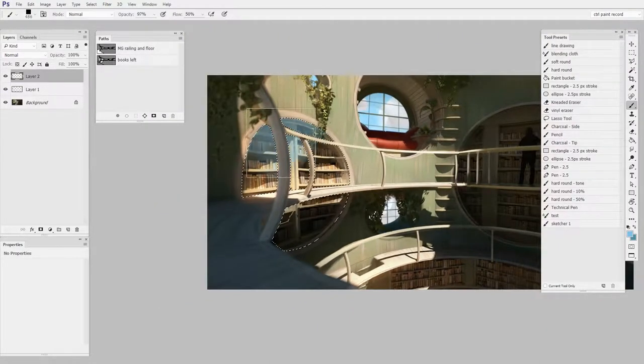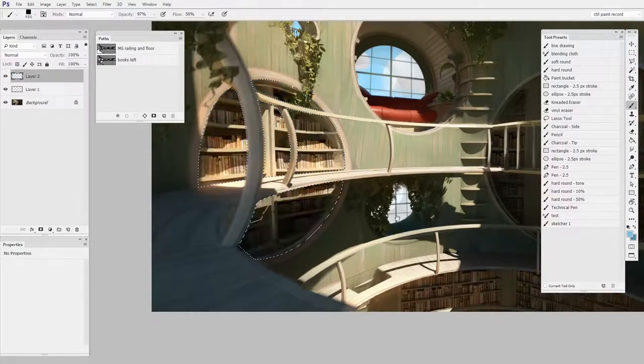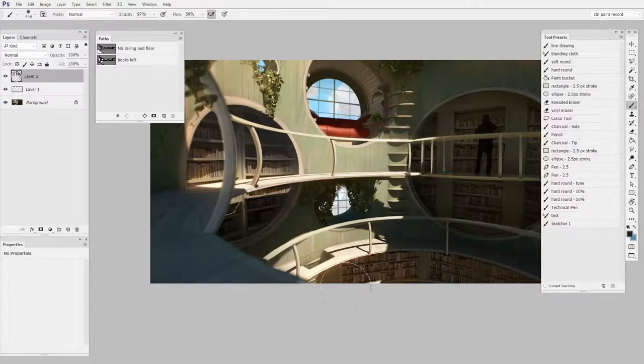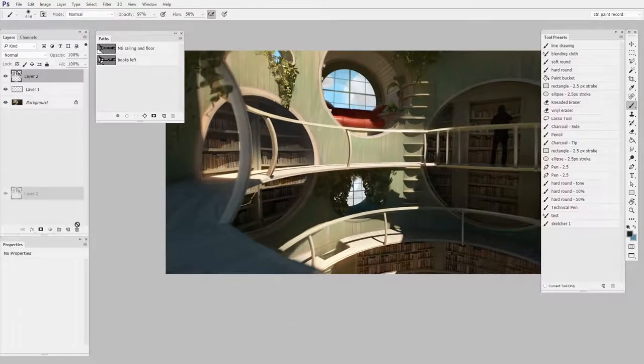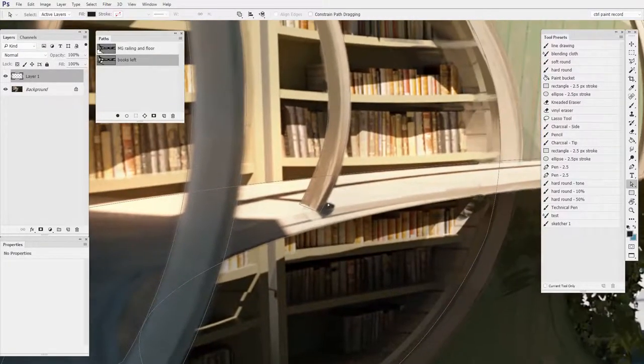If I paint it in there, you can see it has exactly the look I want. So maybe I would do this for something like adding in shadows. So I would select a dark color and then gently paint in a shadow without worrying about going on top of that railing. So you can see there's so much power here. And especially because it's vector, you can tweak it. Let's say I didn't get the shape quite right. I can just go in here, take any of these points and shift it around.